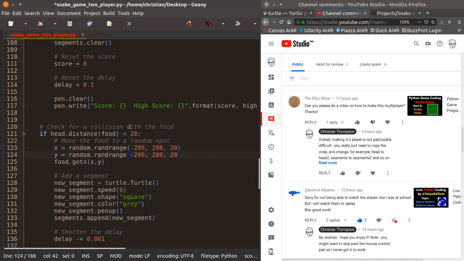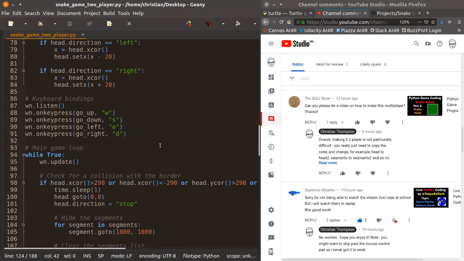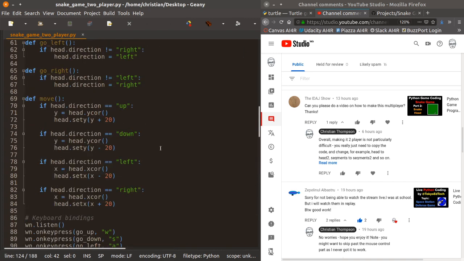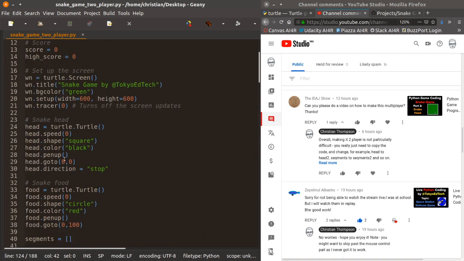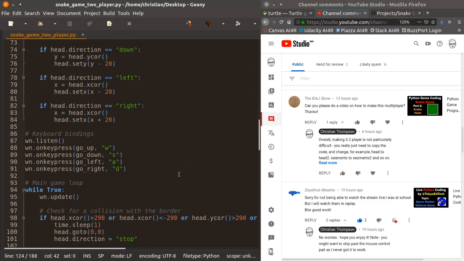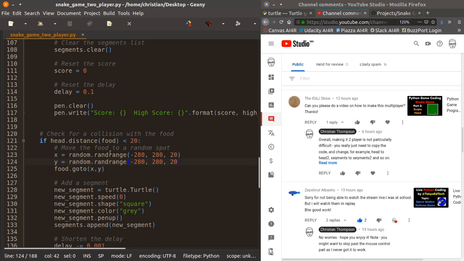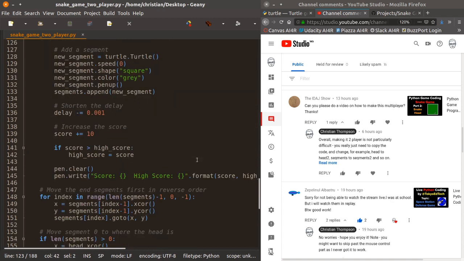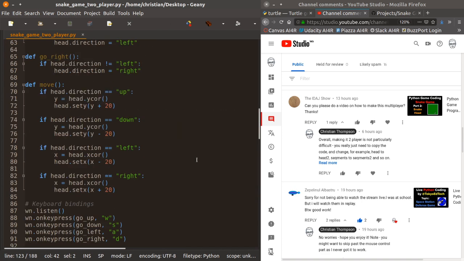That should line up with the way the snake moves, because the snake starts at 0, 0 and moves by 20, so 20, 40, 60, 80. Changing this to randrange with that 20 parameter should do what we want, I think. We'll find out.